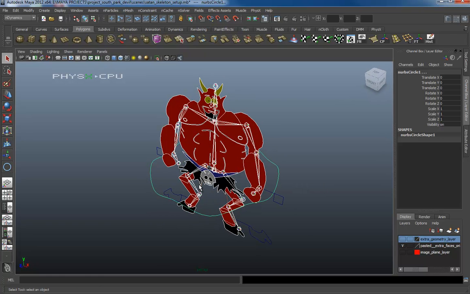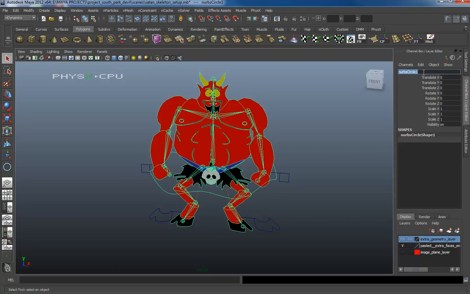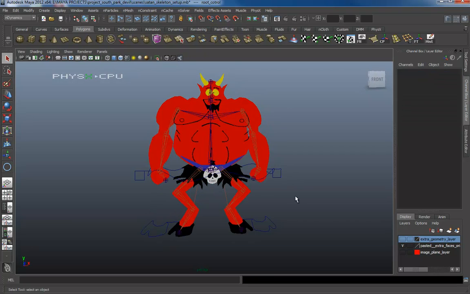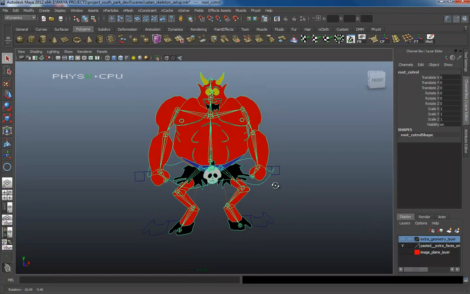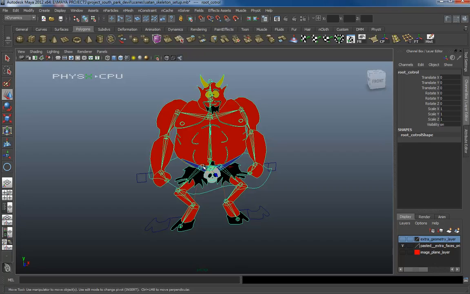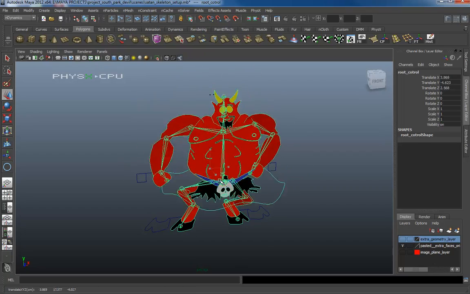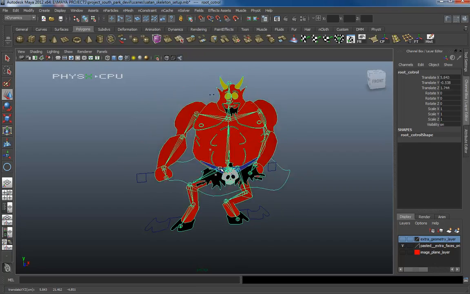So parent, hit P, and I'll call it root control. Now whenever I select the root control, I have control over the root joint, and I like this.